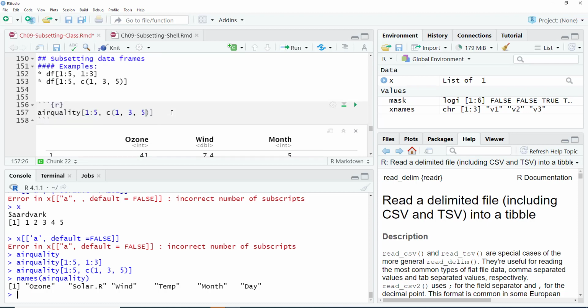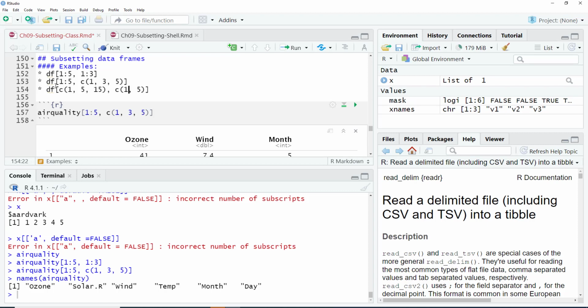Now we can also do the same thing for rows. So if instead of contiguous, if we want say 1, 5 and 15, for example, of rows, and then columns we want say 1 and 5.